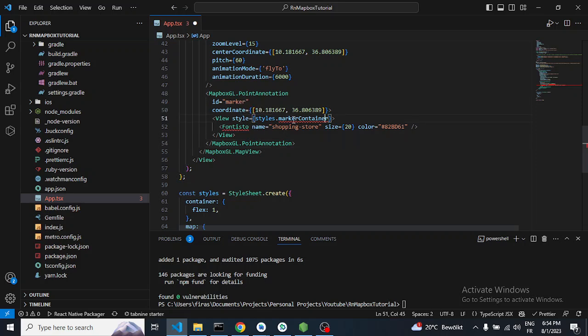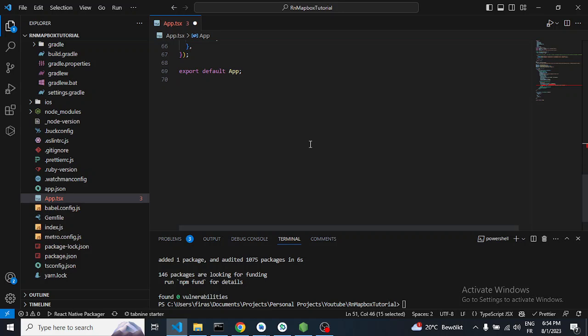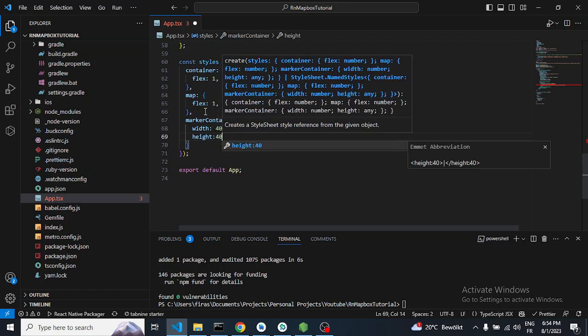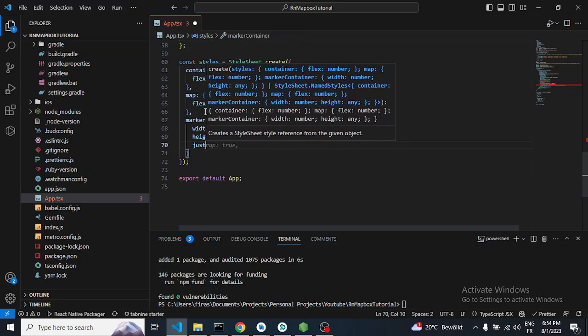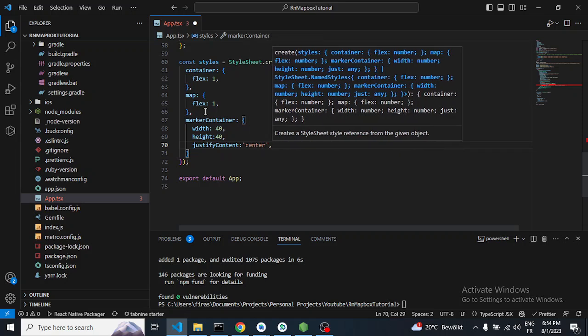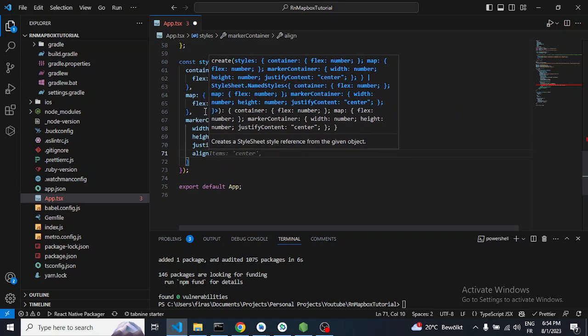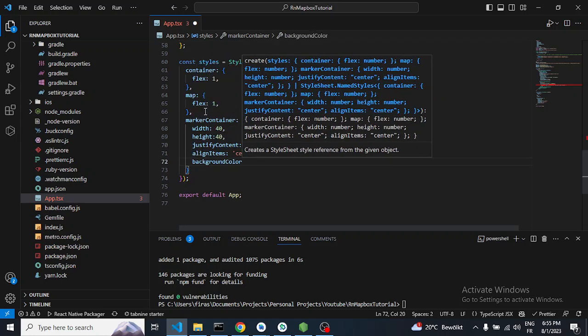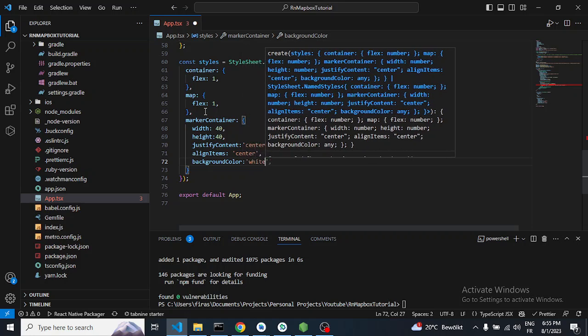The next thing we need to do is define this style right here. So the marker container will have a width of 40, height also of 40, justifyContent center, alignItems center, backgroundColor white.